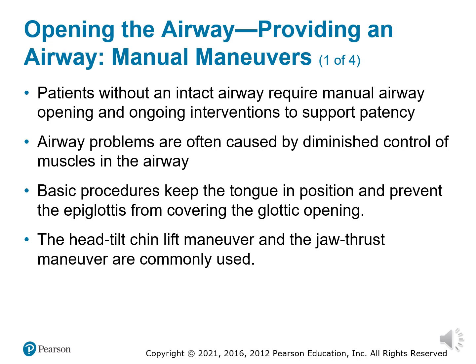Next, we're going to talk about providing an airway with manual maneuvers. Patients without an intact airway require manual airway opening and ongoing interventions to support patency. Airway problems are often caused by diminished control of muscles in the airway. Basic procedures keep the tongue in position and prevent the epiglottis from covering the glottic opening. The head tilt chin lift maneuver and the jaw thrust maneuver are commonly used, remembering that the jaw thrust maneuver is used on all trauma patients. If it is a trauma patient, it should be the jaw thrust maneuver.